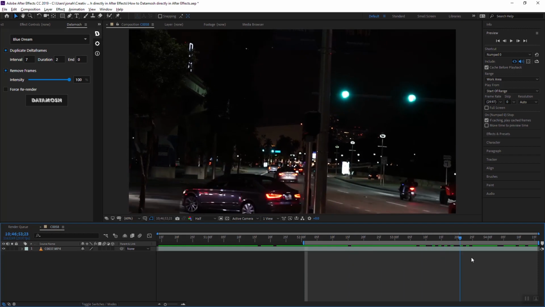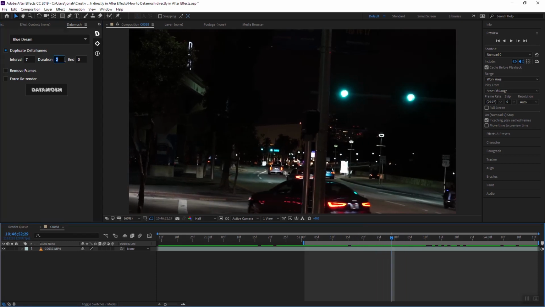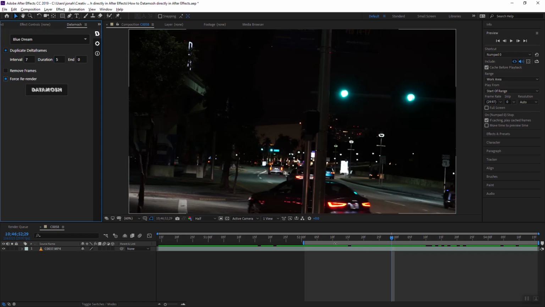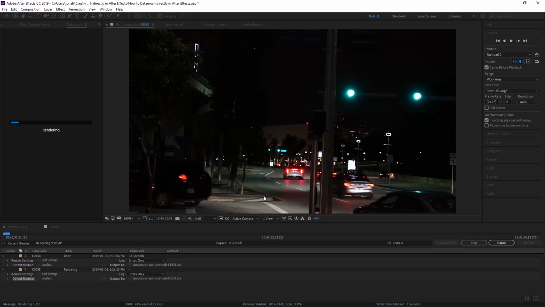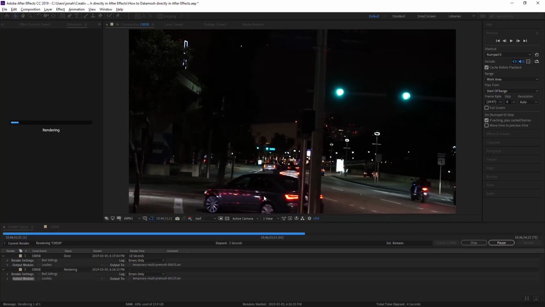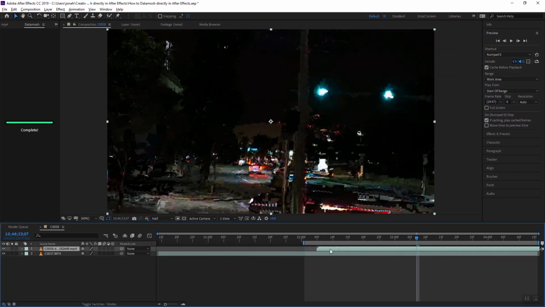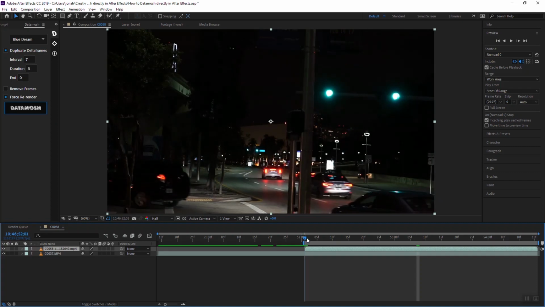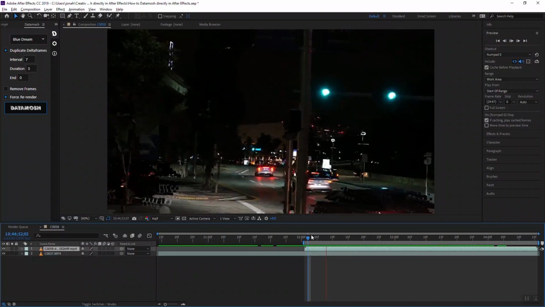Say I just wanted to Datamosh this with no transition. Well, there's almost definitely going to be no I-frames here, so we don't need remove frames, but I will use duplicate delta frames, and since there's not a whole lot of movement, I'm going to make the duration higher to increase the trippy effect. And then I'm just going to hit Datamosh. Actually, I'm going to make sure force re-render is checked because it's not the same underlying clip. Just going to hit Datamosh. Just going to render that out, Datamosh it, and re-import it into our composition. Click and drag so it's back in the work area, and you can see it creates quite an interesting effect. Yeah, I like that quite a lot, actually.